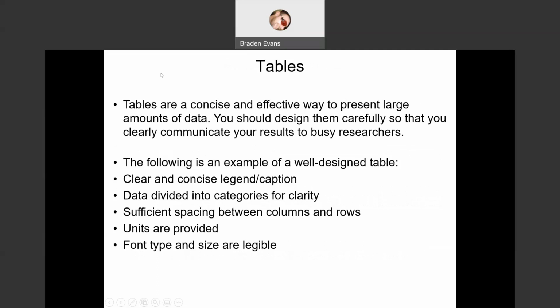Okay, so we'll start with tables. Tables are columns and rows of numbers, usually. Sometimes there's some data that is not in numerical form, right? Sometimes it's categorical data, like types of cars or types of houses, but generally it's numbers in there, right? And really the organization of the columns and rows helps you understand the information, okay?